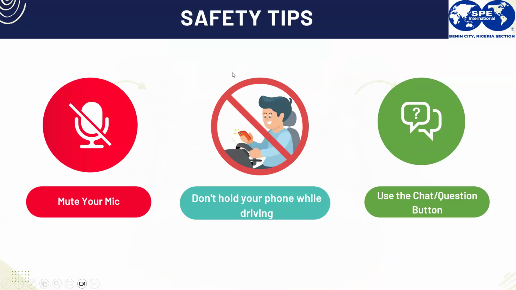And please, for the duration of the meeting, if you are not speaking, kindly ensure your mic is muted so you don't interfere with the lecture flow. Also, if you're driving, we are strong on care and would appreciate you to please find a safe spot to park. If you insist you must attend this lecture, or you just hold on and we can share the recording with you for safety purposes. Also, if you have any question or anything you want to be answered during the lecture, please use the chat box or use the reactions by raising your hand and you'll be attended to.